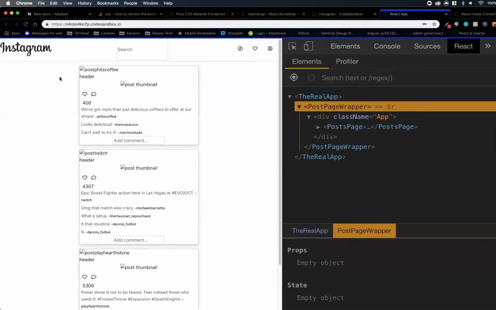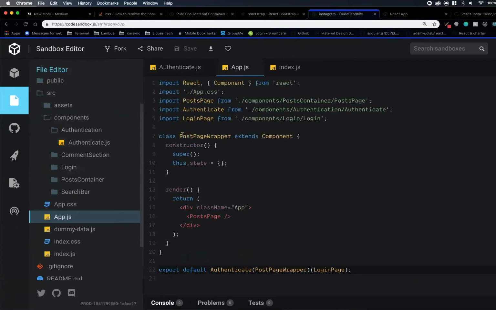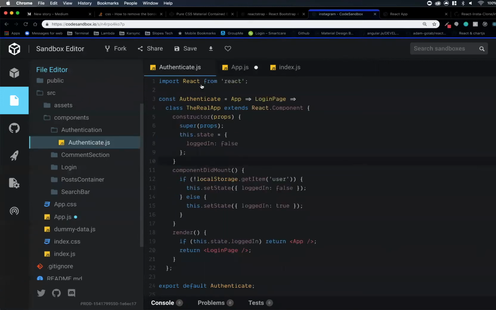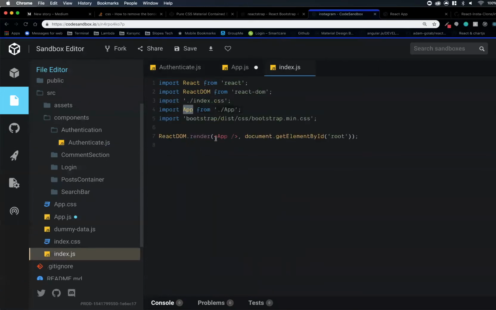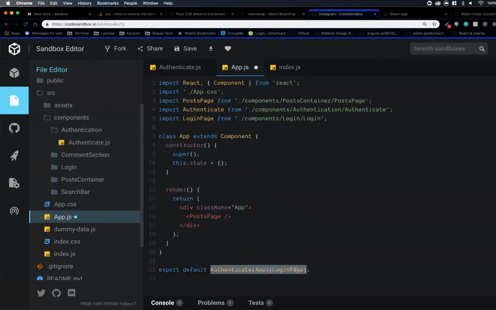So that's where it gets a little bit confusing, I think, in this particular project, that we've called this app and that we've imported app here. It's so deceiving because you automatically think this is rendering this, but it's not. It's rendering what's returned from this. So I apologize for the confusion.